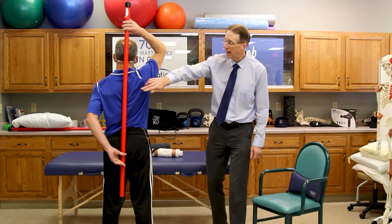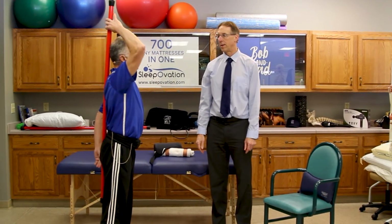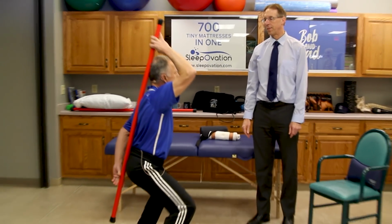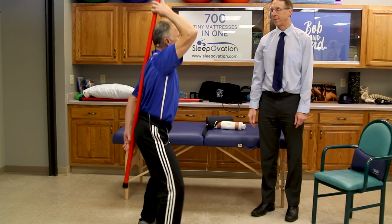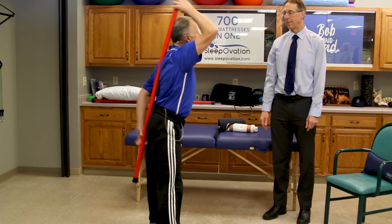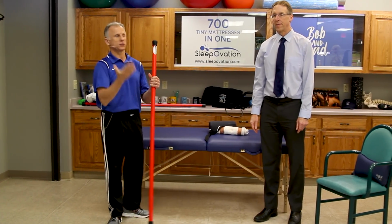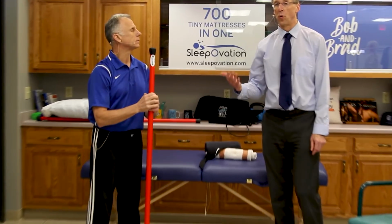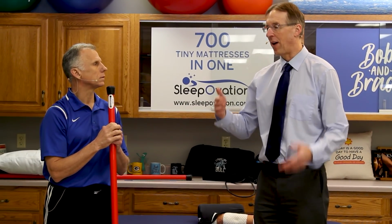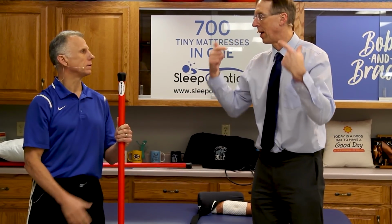So he's got contact here, here, and here. And I maintain that contact at all three points, and then I have them practice squatting like this, as opposed to like this. We keep it straight, and it really helps teach body mechanics for bending. It's a great one to do a lot. I actually do these every day, and when I'm bending, it just jumps right into my head. That's the muscle memory.